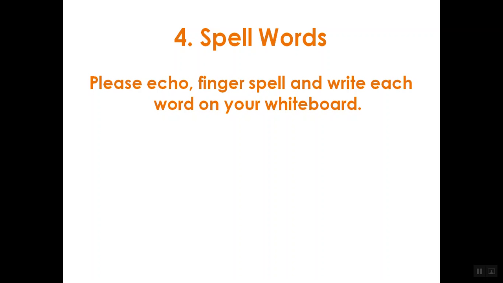Okay, let's move on to spelling some words. Now, we're going to do 3 words like we always do, and all of these words are going to help you practice with that short vowel sound, I. So that means when you're spelling these words, you're going to hear I in the middle, and you'll write the letter I. So all of these words will have the letter I and the sound I as the short vowel sound in the middle. Let's try them out. Start with a good echo, finger spell each sound you hear, and write it on your board. Your first word is the word did. Did.